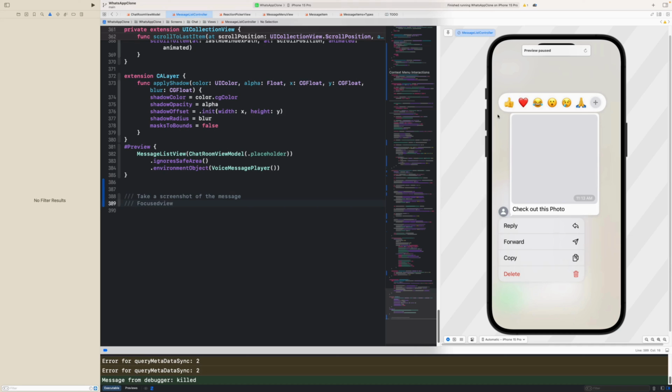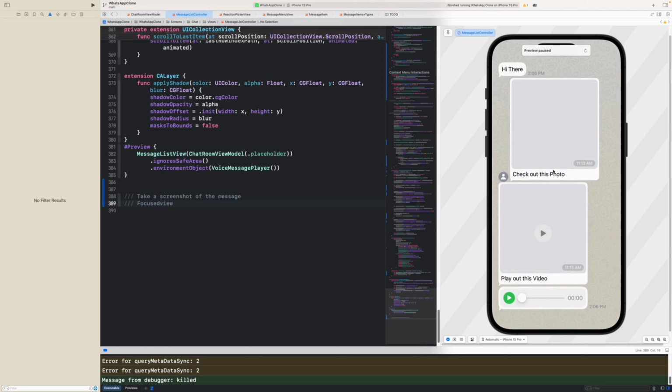That focused view starts from this left. It spans the entire screen width, but the height is the same height as our actual message. And then when we get to the center of the screen, we show a blur view, right? We anchor a blur view to the screen. And the blur view is what creates that focused effect. And then when we tap on the blur view, we remove the blur view, we animate our focused view back to its original position, we remove the focused view, right? And then we show our message again. And that's really what's creating this nice effect.